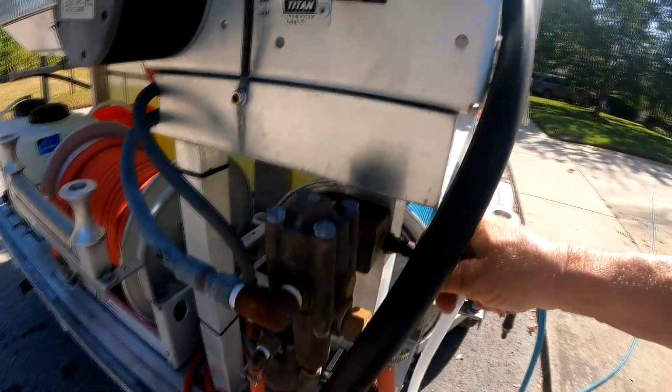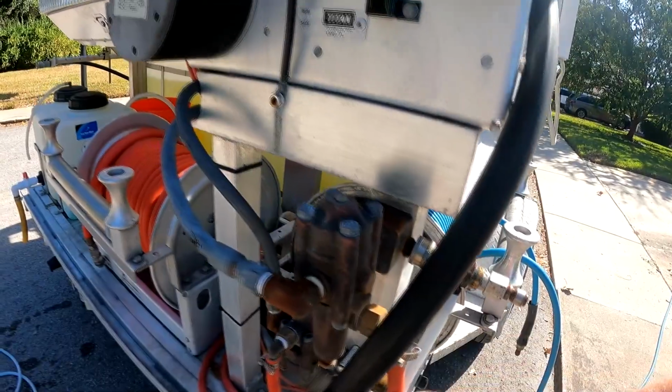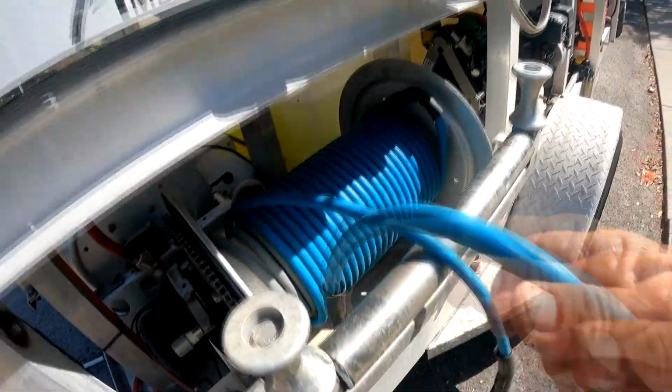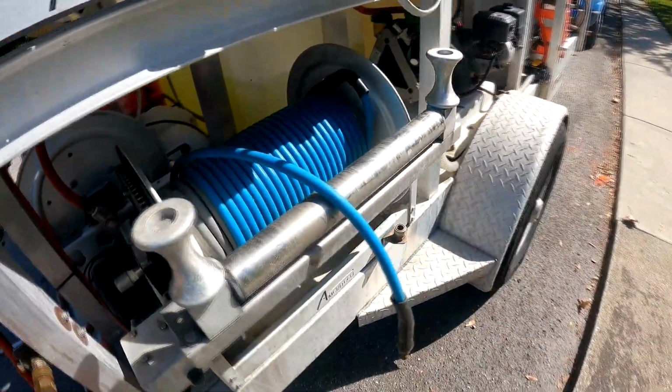Anyway, keep it in the water. Keeps it from sticking and corroding in there over the weekend while it's sitting in your garage somewhere. Okay, I peeled off 150 feet for this job. I think that's all we're gonna need.